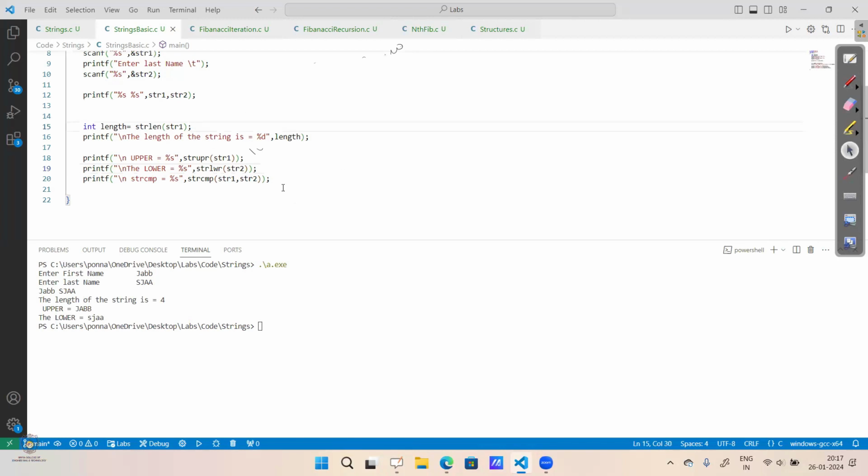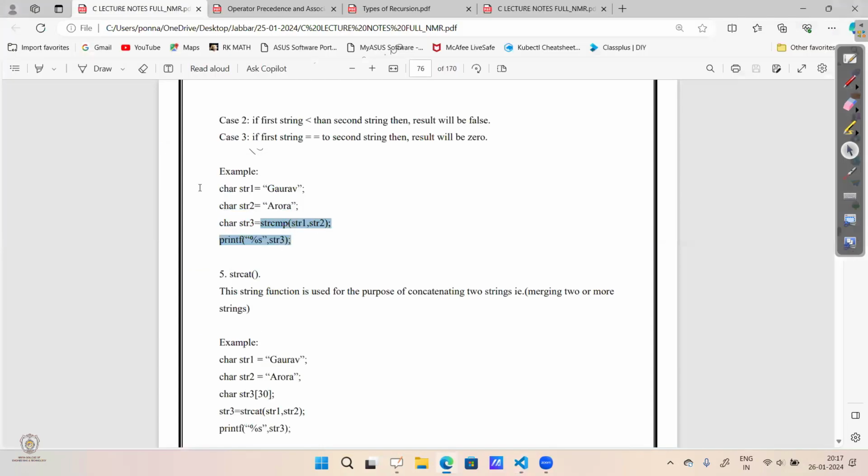Sometimes this happens with the compiler. It should print the strcmp result. Or let's copy these functions.